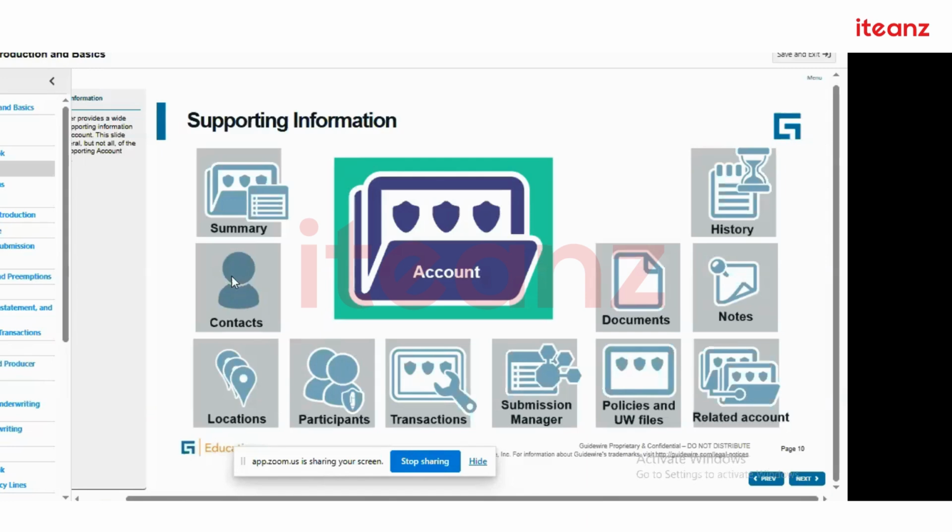Say for example, when it comes to an account, you have an account holder, right? That account holder cannot be multiple people. It will be one only for an account. So when you create a policy from that particular account, your primary named insured for that particular policy by default will be your account holder itself. Okay, so these are different contacts, and you can have an additional named insured, you can have multiple drivers, all these things. All of these will come under contacts. So this in turn is kind of an integration with contacts. We have a separate contact mechanism actually, so we can call it that way as well. We have separate storage for these contacts as well.